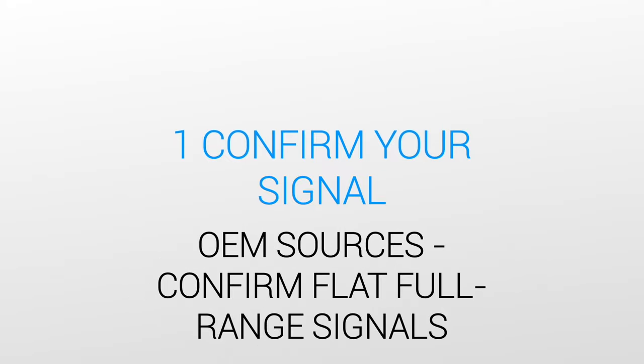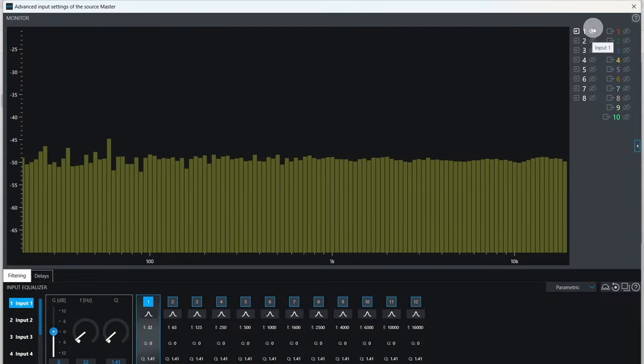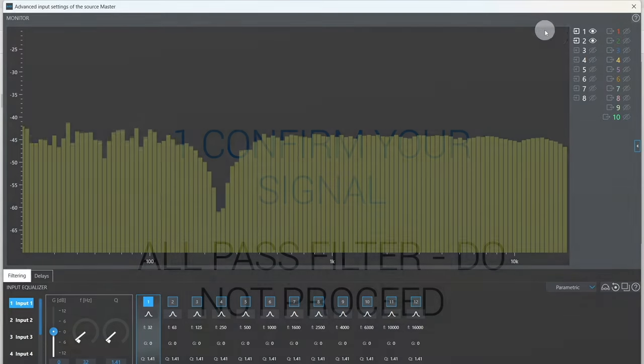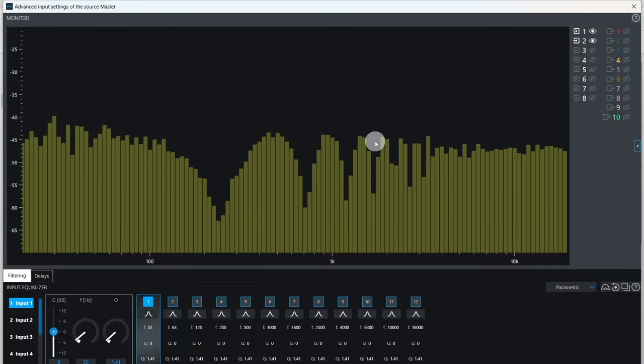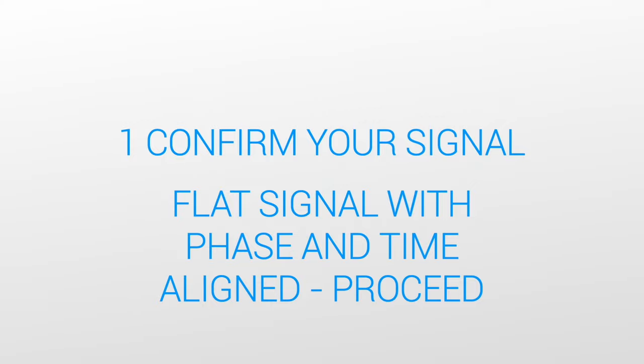With OEM sources, we should go a step further and confirm that our signal is flat with phase and time alignment before we start. If the input signal is not flat, we should correct it with the input EQ before we proceed. If we detect an all-pass filter, we should correct for it before proceeding. The same goes for delay. We should correct for it before proceeding. If the signal is flat and phase and time are aligned, then we can go to the next step.